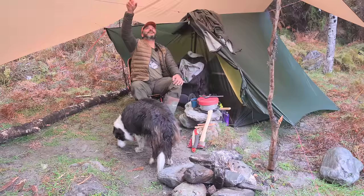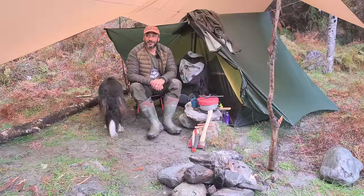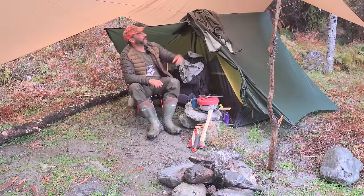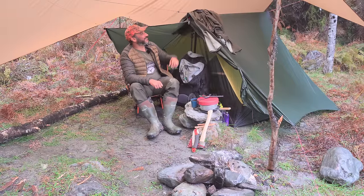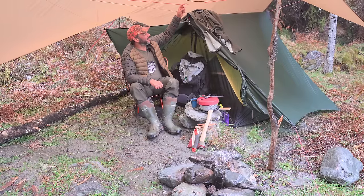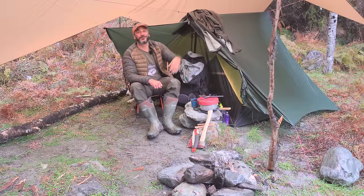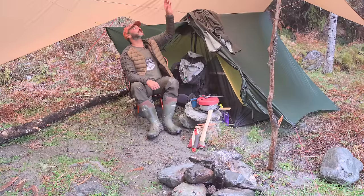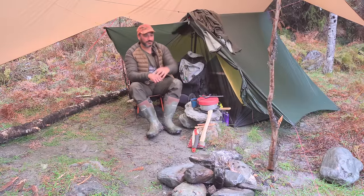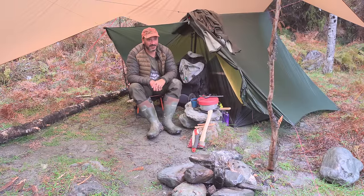Now, I'm getting a little bit of pooling here just at the beginning because it is torrential. And you just always get pooling in torrential rain. I could fix it just by attaching this, but it's just because the ridge line is so tight. See, if I pull the ridge line down, it doesn't pool. But because I've got it so tight, it's pooling. It doesn't matter, I'll just keep flicking it off. And if it was in the middle of the night, I would just loosen this part of the ridge line, which I could do, and it would still remain taut. Wow, it's coming down.